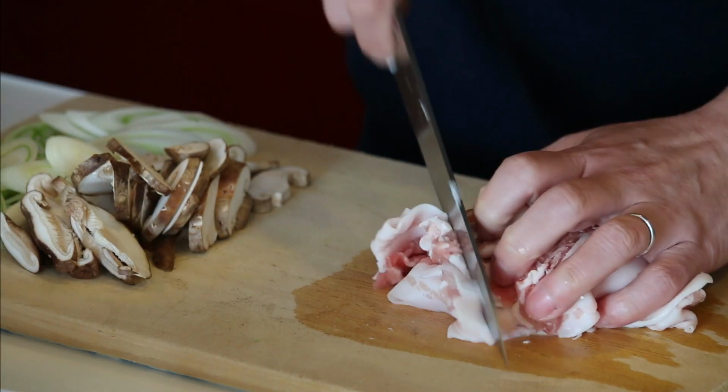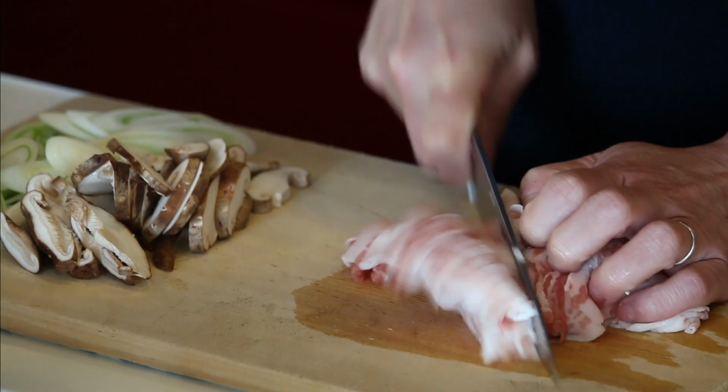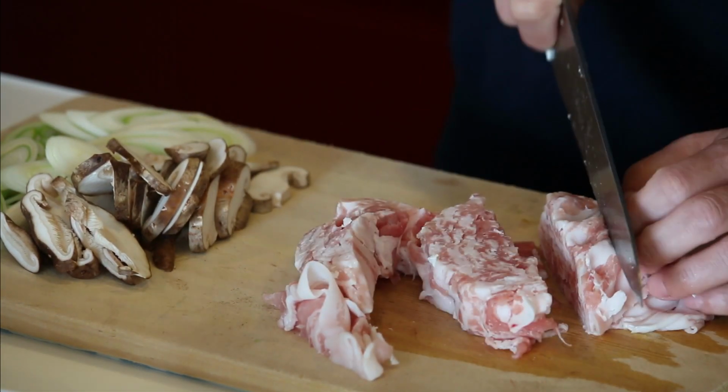And pork. I'm using thinly sliced pork rib today, but you can use other part of the pork or even chicken or beef. Let's just cut it into bite size. All the ingredients are ready, so it's time to cook.